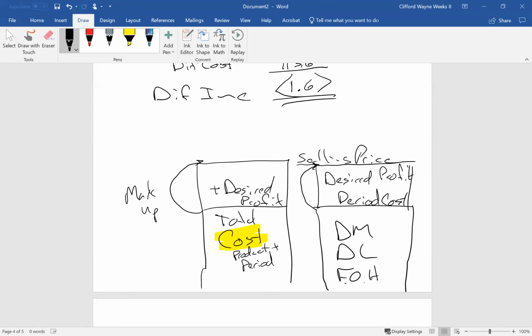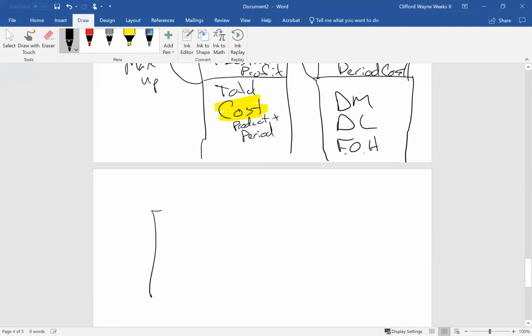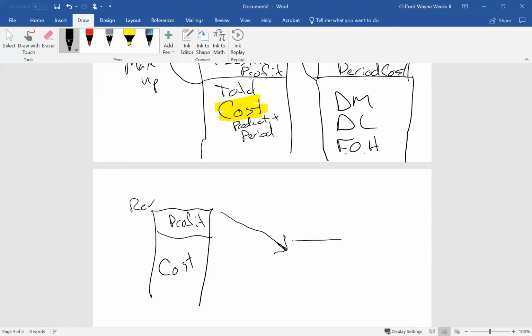Then I think they talked briefly about target costing. The idea of target costing is that we have our current cost and our profit. And so these are our revenues. But we know that through the passage of time, we have price drift, which means that we're not going to be able to sell that piece of inventory or product, the price is going to drop.